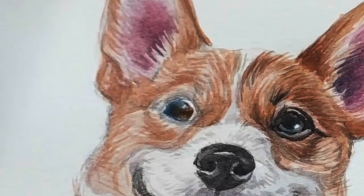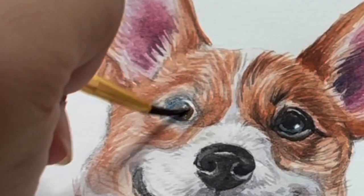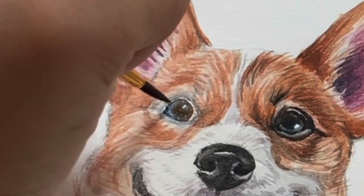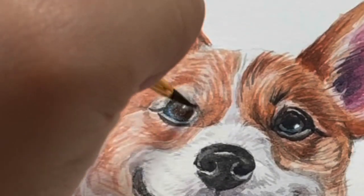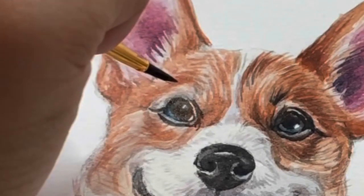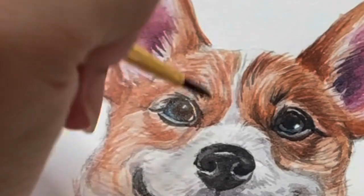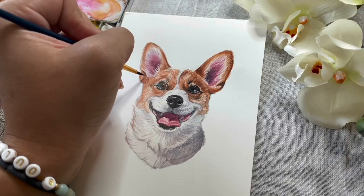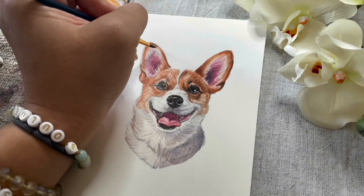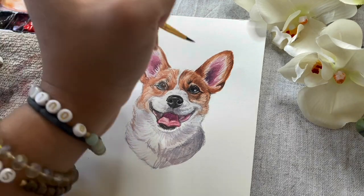Again, that murky color. I wish I could just keep it like that. I know the black is necessary, but I just love that layer so much. It's just a fun blended goodiness. I feel like a potion master creating a potion, and it makes it look so magical and galaxy-like. And yes, the black, again, is super important to put in, but still. Love that under layer in the eye. It's one of my favorite parts to do.